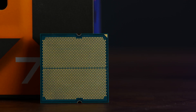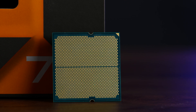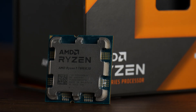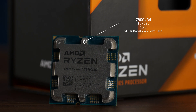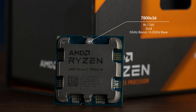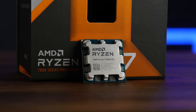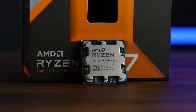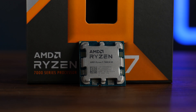Compared to the 5800X3D, the 7800X3D is a Zen 4 chip, so we are looking at an AM5 motherboard. This of course means DDR5 RAM only, packed with 28 PCIe 5.0 lanes and an IHS which might look interesting but takes hours to clean. Inside the 7800X3D we got 8 cores and 16 threads, boosting up to 5GHz from a 4.2GHz base clock. As this is a 3D chip, the magic happens in the form of the L3 cache — compared to the 32MB on a 7700X, the 7800X3D comes with a stacked 96MB of L3 cache.